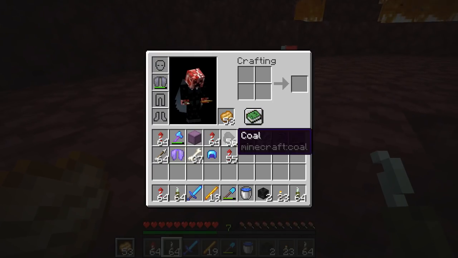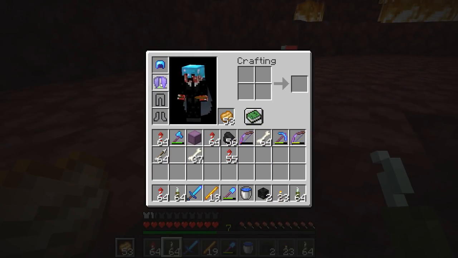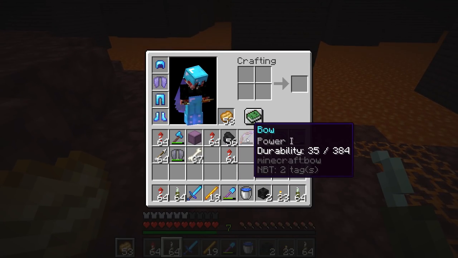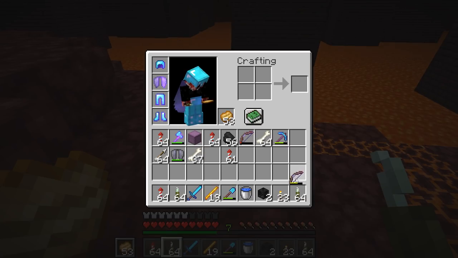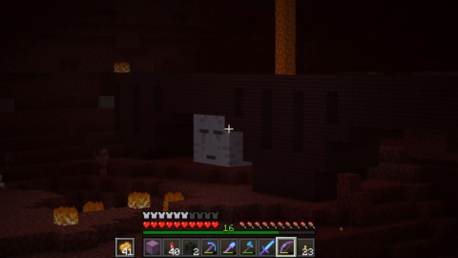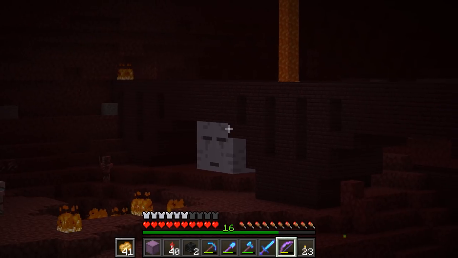All right, what have we got? So, helmet, elytra, my proper elytra, that is. Okay, so there's the rest of the armor, and I think I've got everything? I think I'm all good, guys. Hey, guys, check this guy out. A ghast spawned underneath the nether fortress, and it kind of looks like he's got a hairdo.